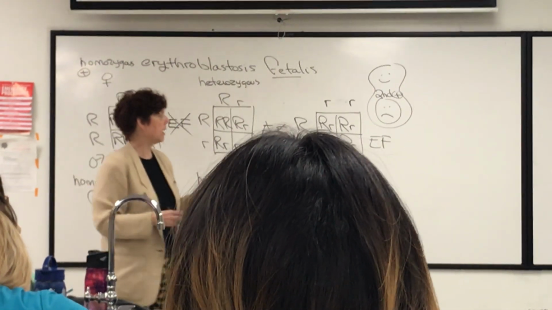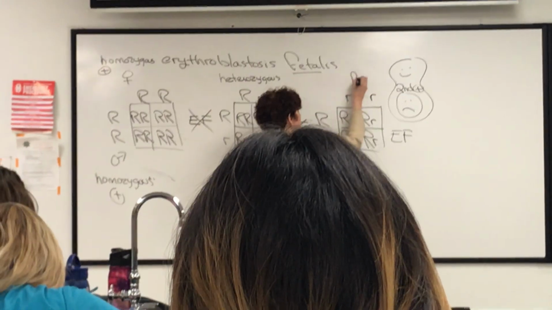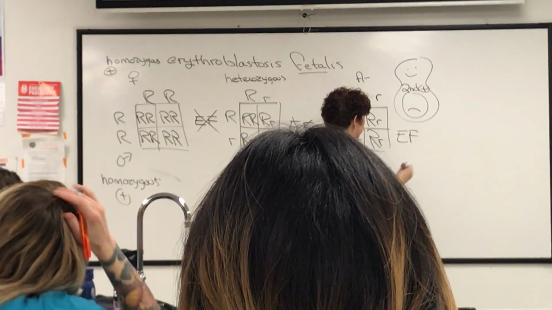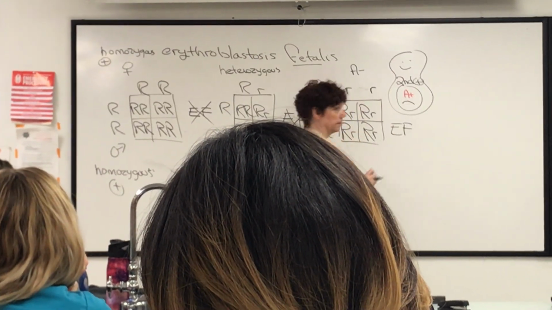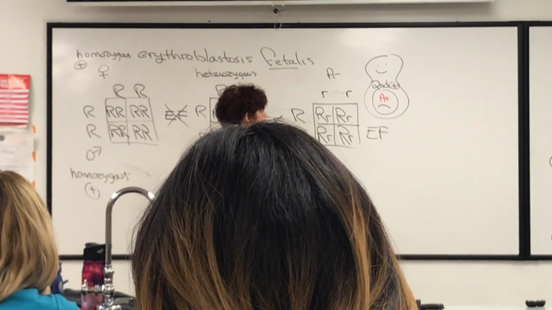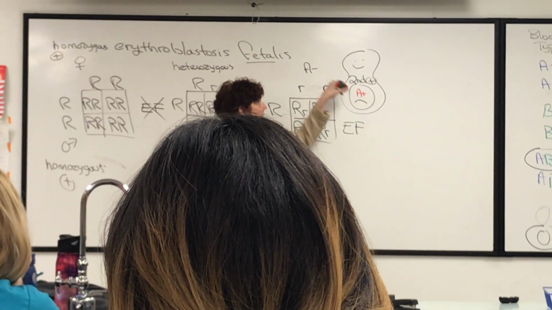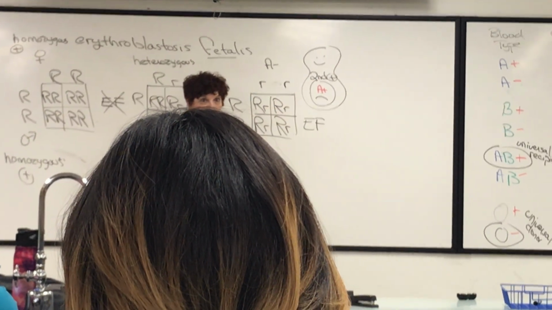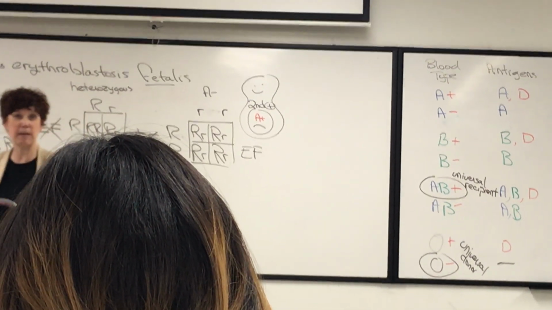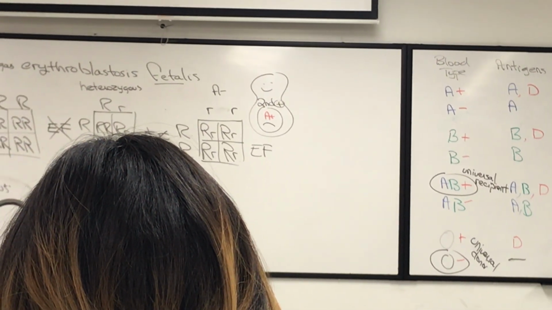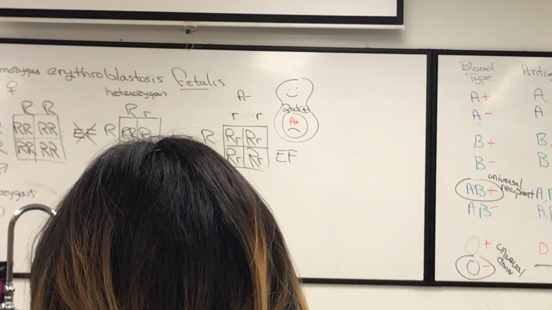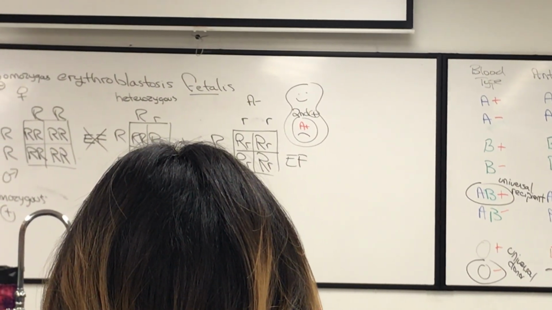All right? So if the mother is A negative, and the baby is A positive, because the dad was positive, the baby got the dad's dominant gene here. If the baby is A positive and the mom is A negative, this is her second pregnancy, all right? The baby was born still alive, but very sick. A lot of its red blood cells had already been agglutinated. And we give it a transfusion. Do we want to give it an A negative transfusion or an A positive transfusion? A positive.